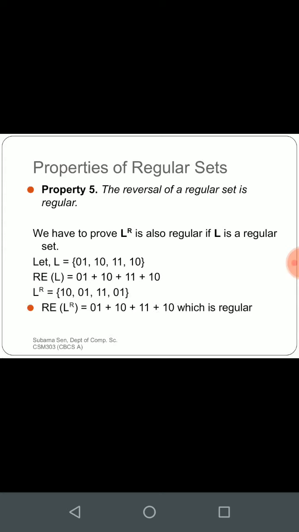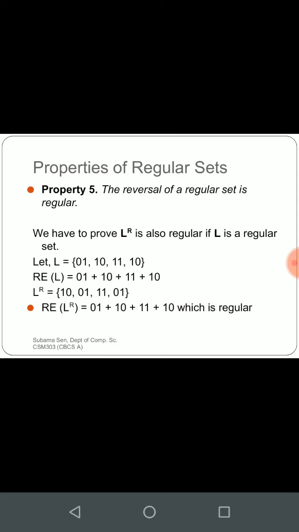Next is the reversal of a regular set is regular. So we have to assume one language first. Let us say our DFA can generate these 4 strings. This is our assumption for now. And all the proofs I have explained so far, you can try out with any regular expression of your choice. This is just one example.